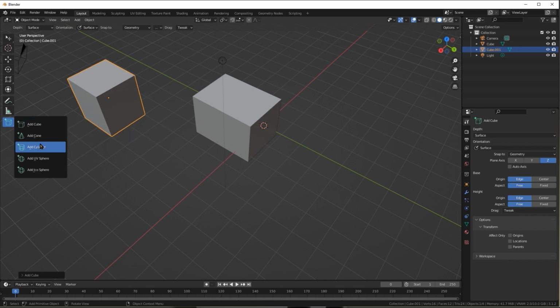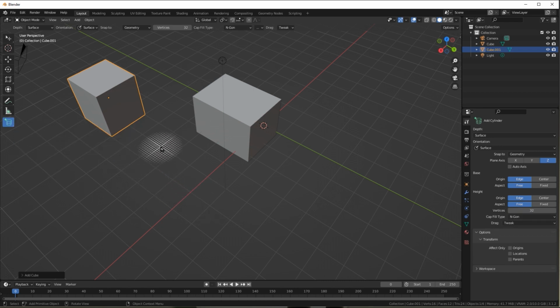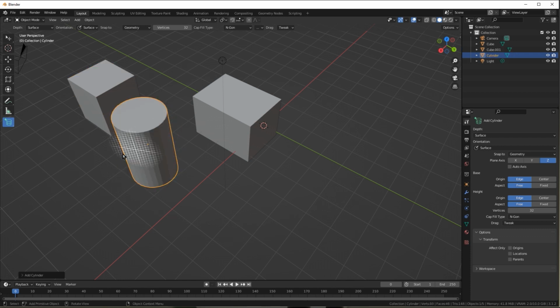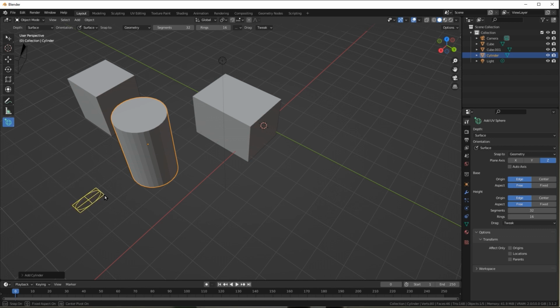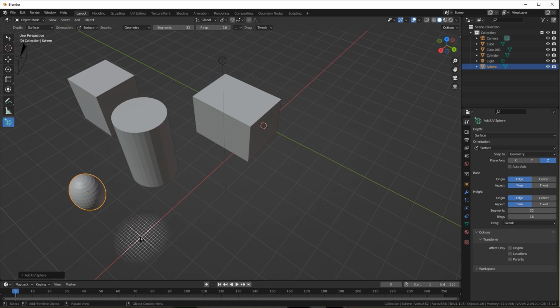So we could say, well, I don't want a cube, I want a cylinder. And again, it's going to be click and drag, draw what the 2D base is going to be, and then it's going to ask for the height. Okay, there's a few more. Quite an easy way of putting in a particular size of cube, because the other way to add primitives tends to add in just a default size, whereas this is quite a good way to add in one to the size that you want.